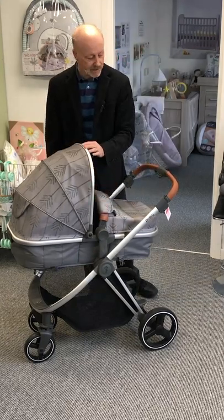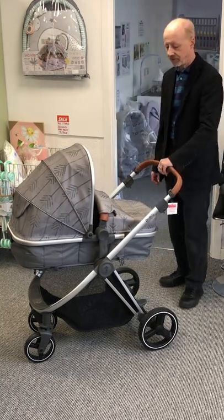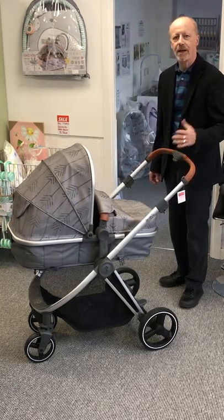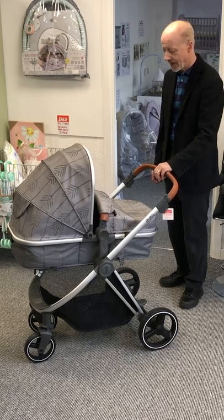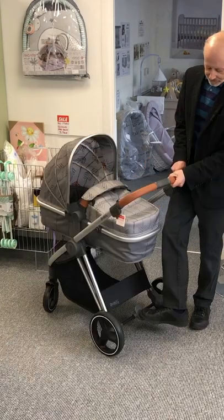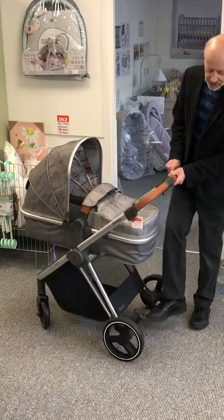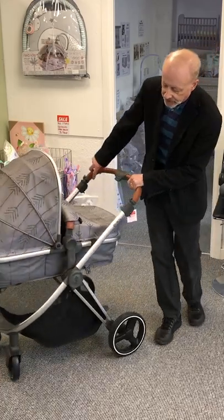The metal work is really nicely finished. You've got a leatherette handle with a single-point centre adjustment — up and down — just like the premium prams that cost £1,500. You've got locking front wheels, suspension all round, flip-flop friendly brakes, and you just push on the top to move it forward — no need to put your toes underneath. Good sized wheels too.